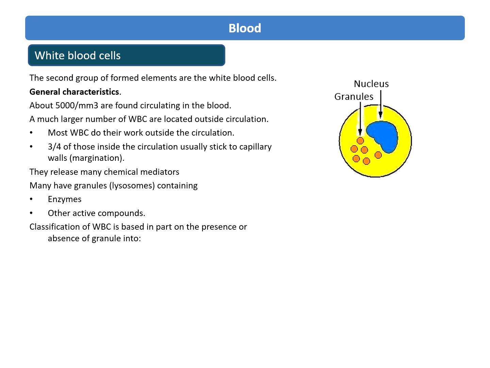Classification of white blood cells is based in part on the presence or absence of granules. Granular white blood cells have obvious granules. The agranular appear to lack the granules, although they are present but very small. Classification is also based in part on the stain that the granules accept.